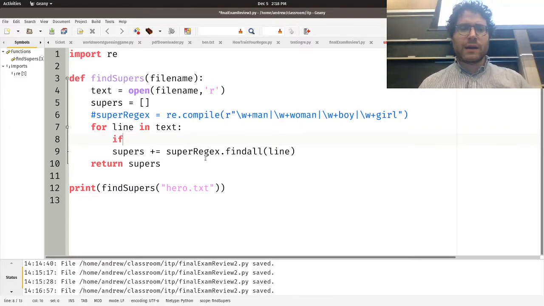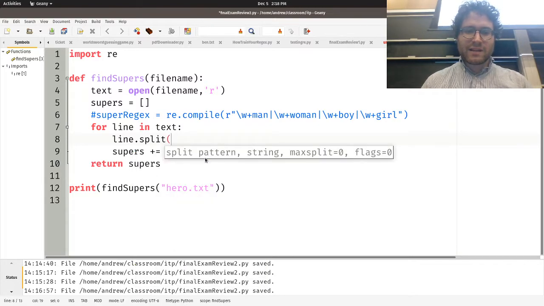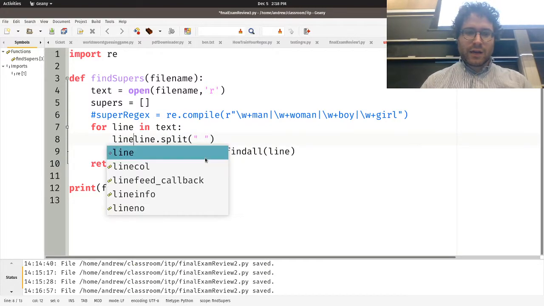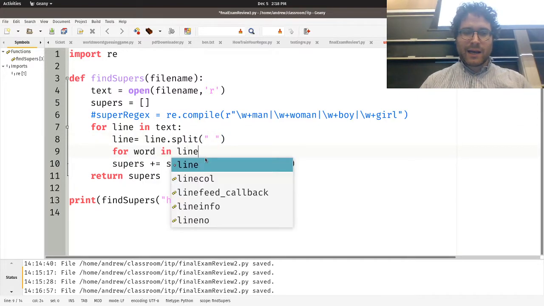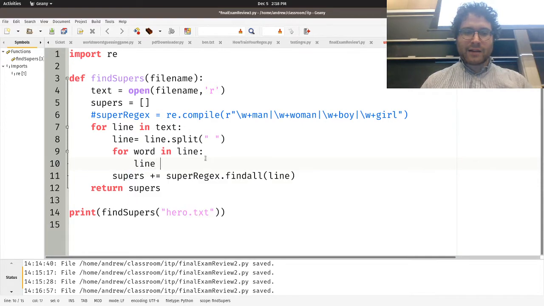But we could do line dot split on space. Line is equal to line dot split on space. For word in line, strip out your commas, right? Word is equal to, so we're going to strip out those commas that are in there as well as any other punctuation.